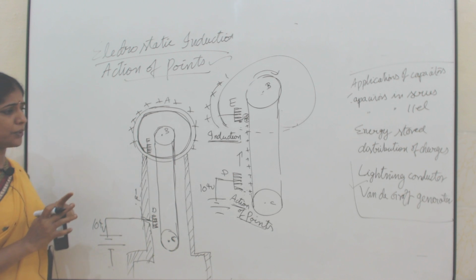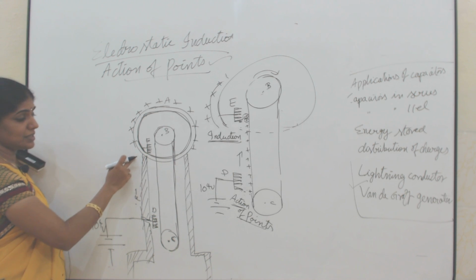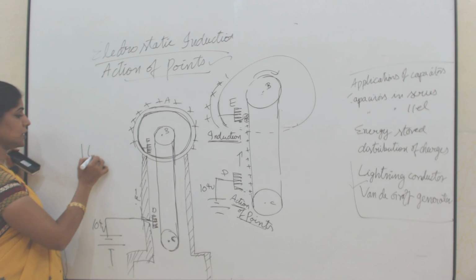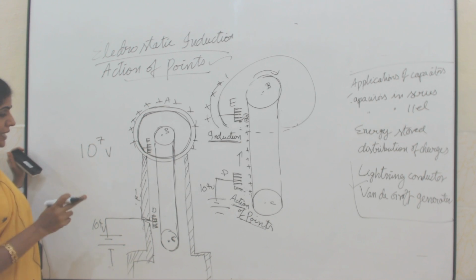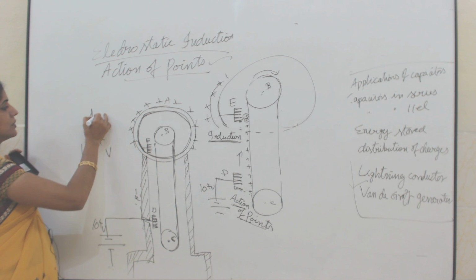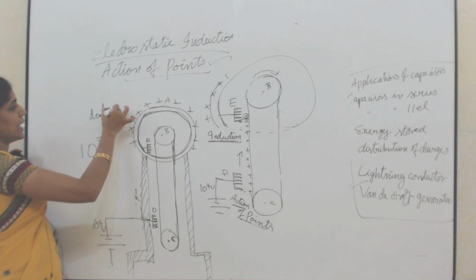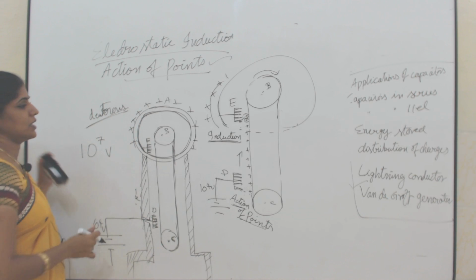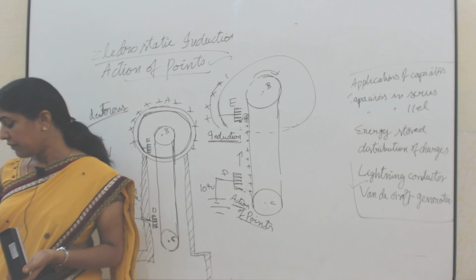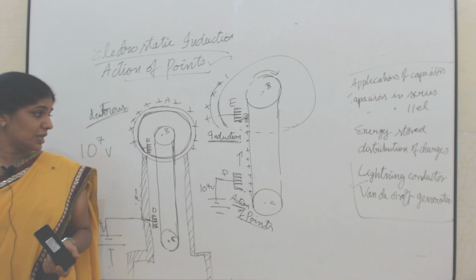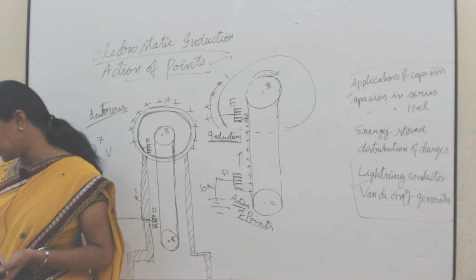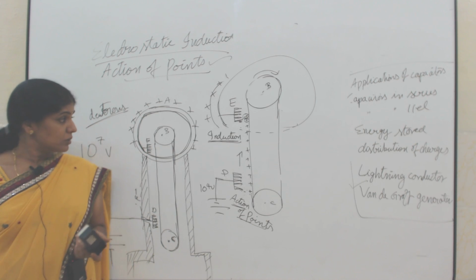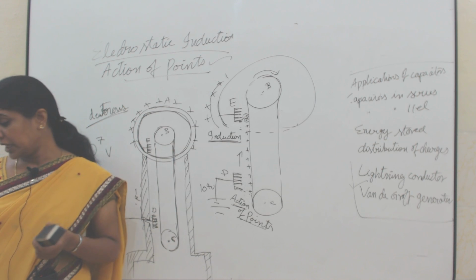So this is the way I can produce up to this. By this Van de Graaff generator, I can produce a potential of about 10 power 7 volts. So here I can accelerate protons, but I can't accelerate electrons in this Van de Graaff generator. This is the use of the Van de Graaff generator. So what is the limitation of this generator? It should be kept in a gas filled steel chamber to avoid the leakage of charges due to ionization.